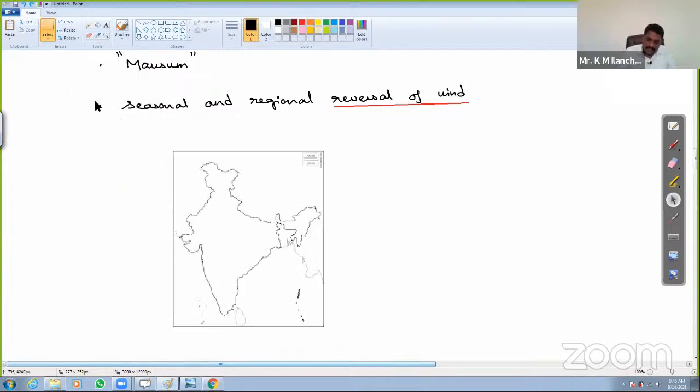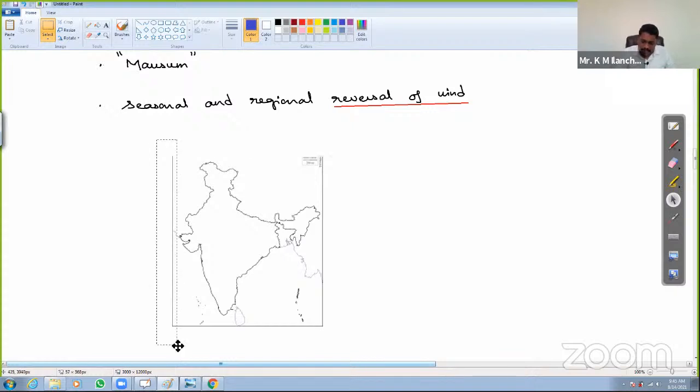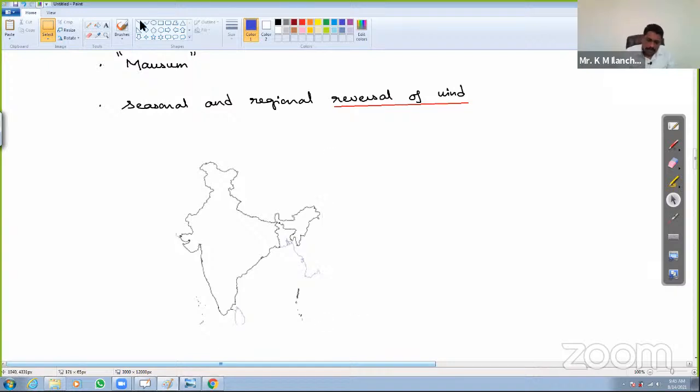See, my dear friends, as I said, at one point of time I'll be having a wind which flows over India in a southwest direction. That's what you very popularly call the southwest monsoon. At one point of time you will be having a wind which flows in a particular direction, southwest, and you call it the southwest monsoon.